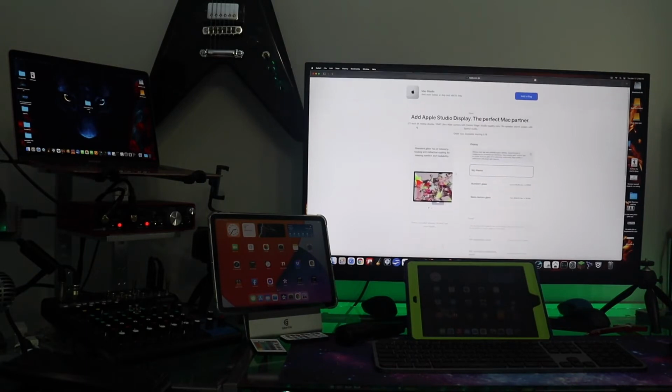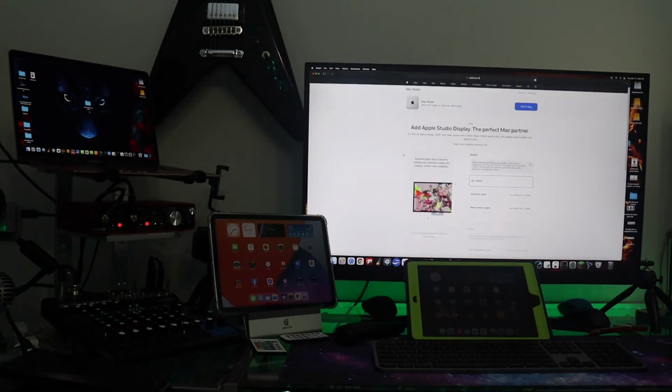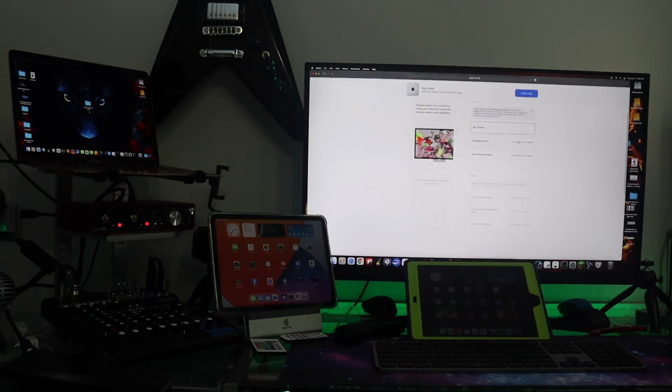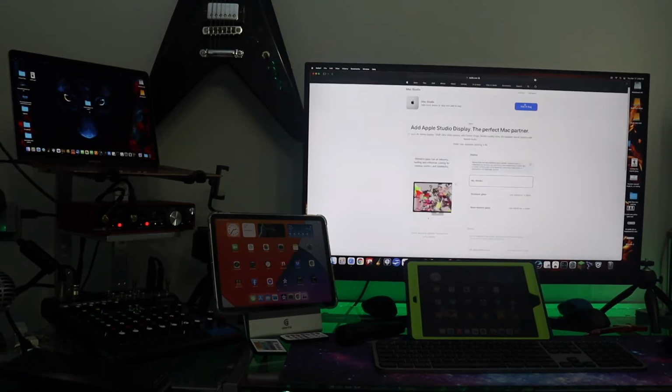Now I don't want a Studio Display. I mean, it would be nice, and besides, it doesn't cost that much. Like two grand Canadian. That's actually not bad for standard glass. But as much as I wouldn't mind one, would you like to add AppleCare coverage? Now this is something where we've got to add this to the bag, and then we can add later, but I'm not adding to the bag, okay?